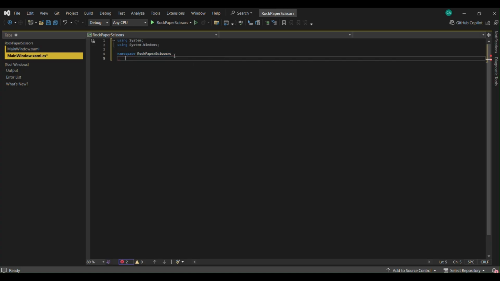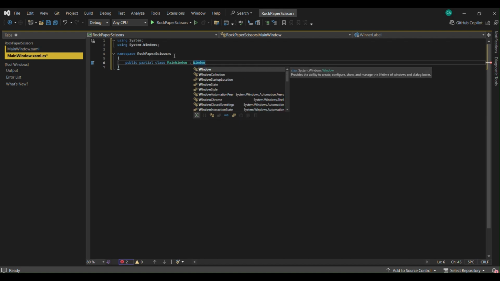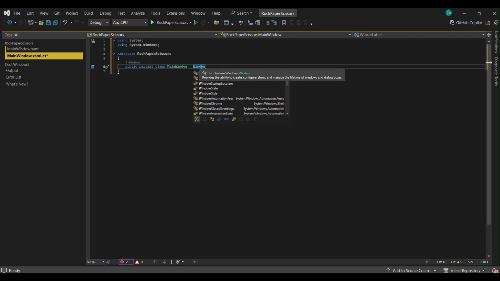And inside the namespace, we will put public partial class MainWindow. This is where we define the main class for our window. Since we're working with the UI, we inherit from Window to have access to everything a window can do in WPF.